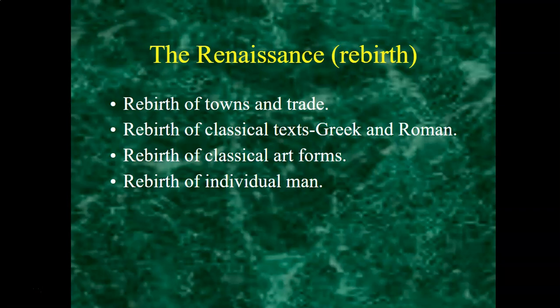So today we're moving from the Dark Ages, from those problems of the 14th century or the 1300s, and we're moving on to this period of time which is a rebirth or a renaissance. And I like to give you a specific number of things to remember. For example, I will tell you there are 4 rebirths to the Renaissance, or I will tell you there are 5 characteristics of a new monarchy.